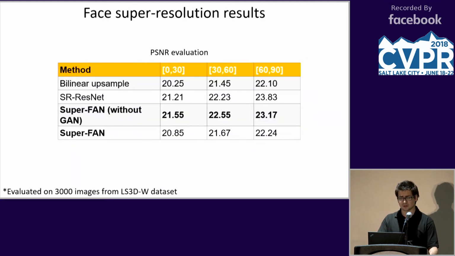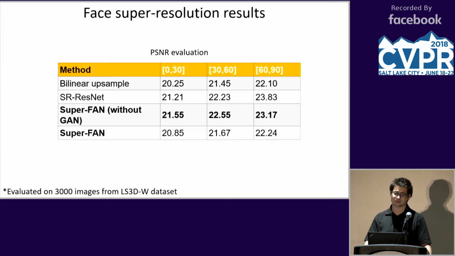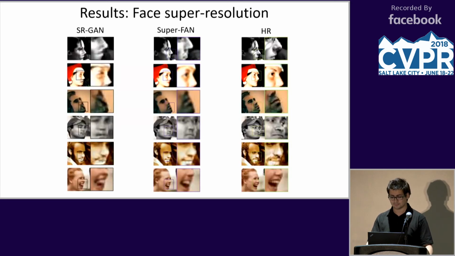In terms of PSNR and SSIM, our network provides competitive results when compared against SR ResNet. We note, however, that PSNR and SSIM are known for not necessarily reflecting the perceptual quality improvements. Here, some results on bilinearly downsampled images are shown. Notice the influence of the introduced heatmap loss that makes the overall facial structure more consistent. This is especially noticeable around the mouth, nose, or the eyes.